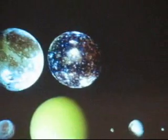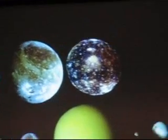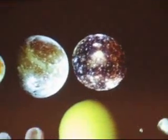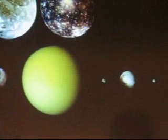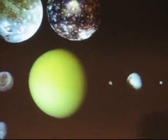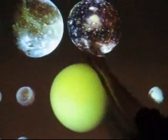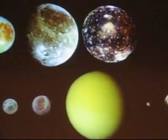So, I personally am interested in all the satellites in the outer solar system. And this is just a montage of every satellite of all the big giant outer planets all in one place. And this row here is the collection of Saturn's major moons. Saturn has about 60 moons total, but there's only about 9 of them that really matter to me. Similarly, Jupiter also has about 60 moons, but I only care about 4 of them.